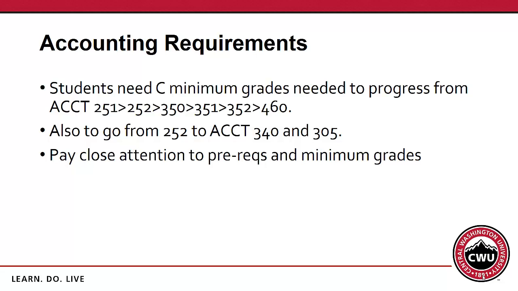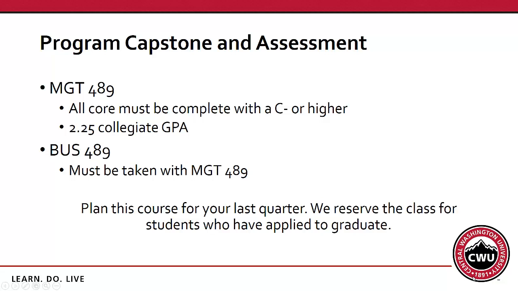series in consecutive quarters. This is an important area to work with advisors to plan to ensure you are not delaying this necessary coursework. It is also important to speak with your advisor or your faculty about which elective choices are right for you. The last courses are Management 489 and Business 489. These classes should be taken your last quarter and require that students have applied for graduation. Additionally, you must have passed all foundation and core classes with a C- or higher.